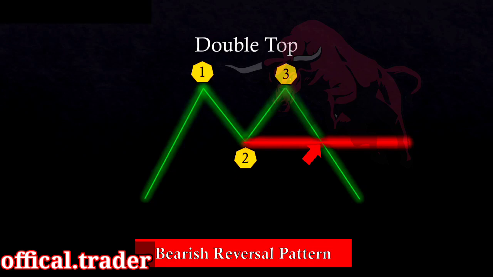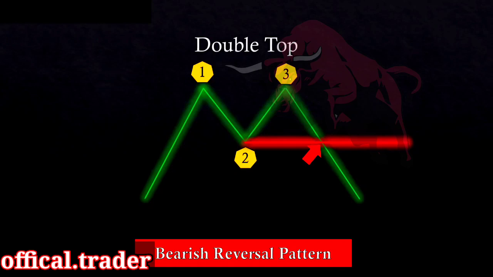A double top means that there are 2 highs hitting the same level, and that means that the second high failed to go above the first one. This is a sign of weakness of the buyers because they were not able to surpass the last level they created themselves. If price is able to break below the low in between these 2 highs, it means that sellers are gaining power over the buyers.